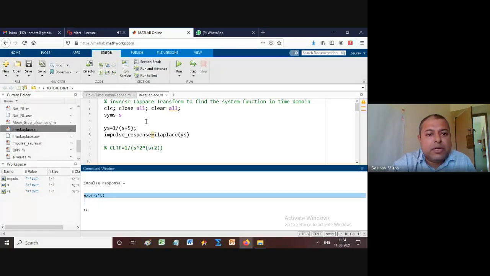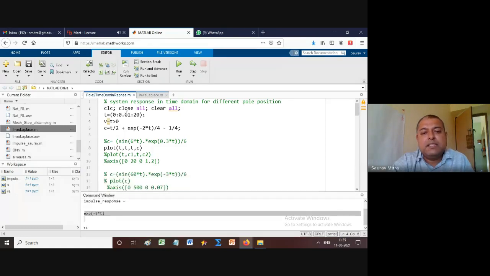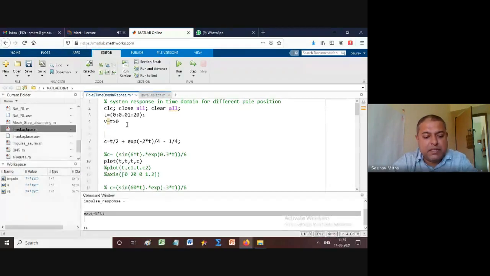Go to the other code. What is the other code? The other code is this big one, again the same thing: clc, clear all, close all. Here you paste whatever you have got.